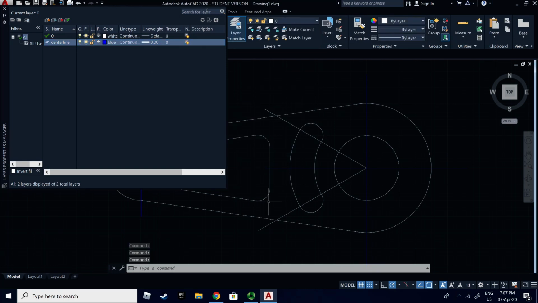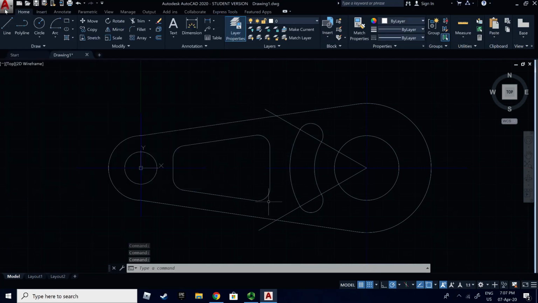Okay, then just close this one. Okay, so these 4 lines, I highlight them back.